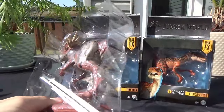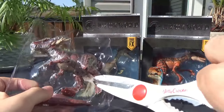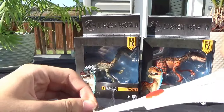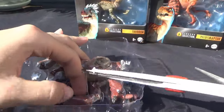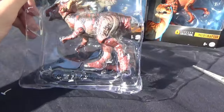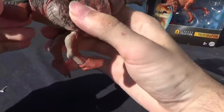So many of them. There's one on the foot here. I'm doing it from this side so I don't actually cut the figure itself. I think that's all of them. Pop it out. There we go. Yeet the package. Let's pop that tail in.